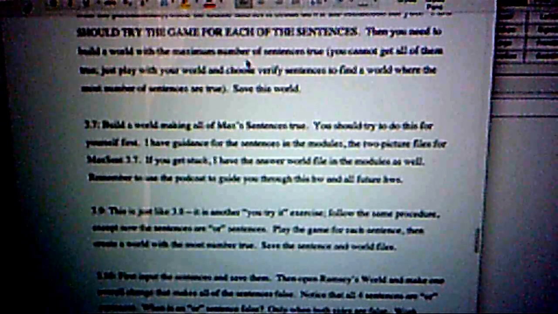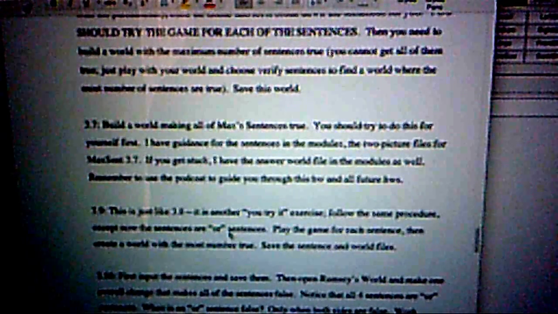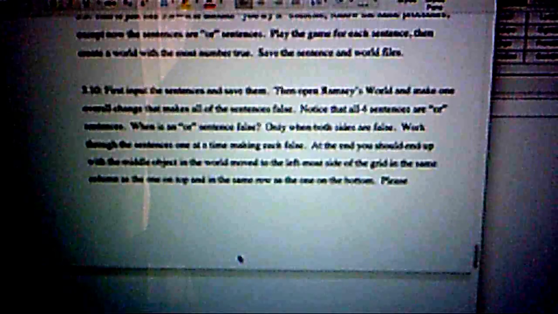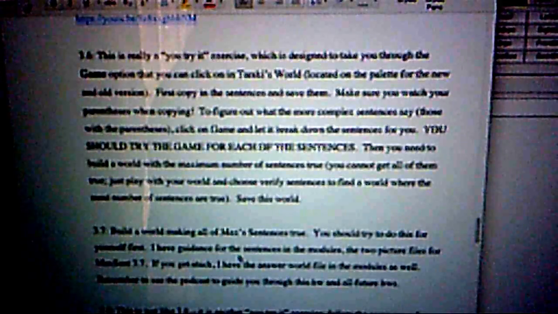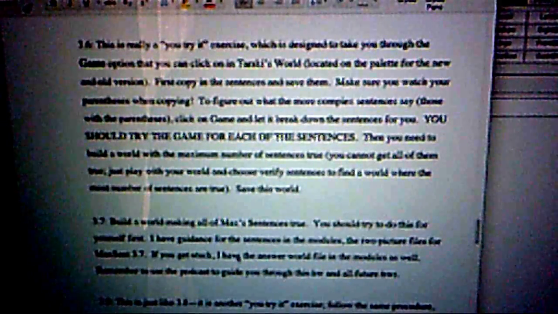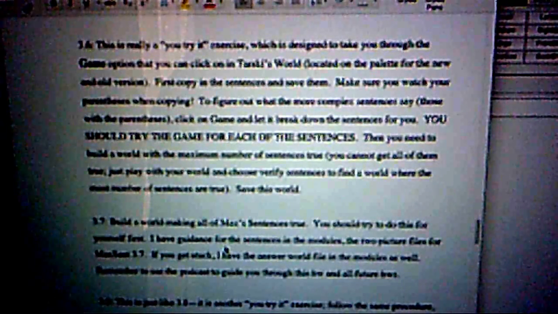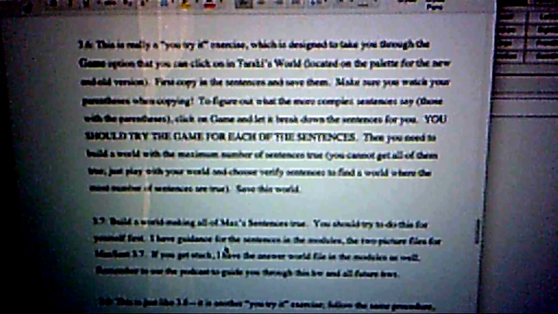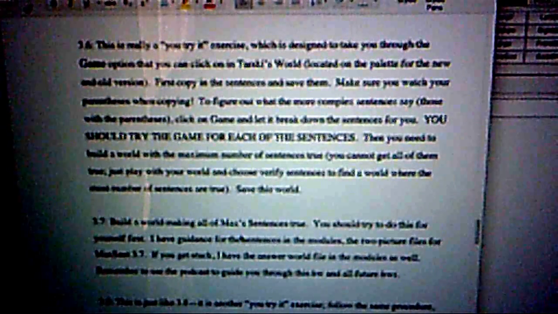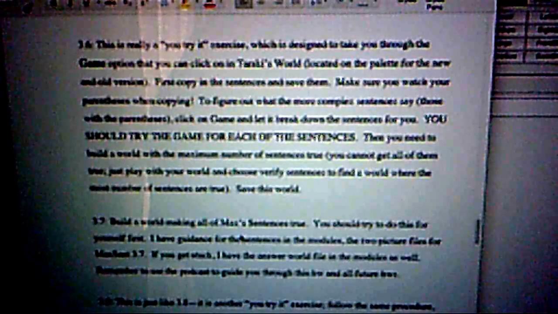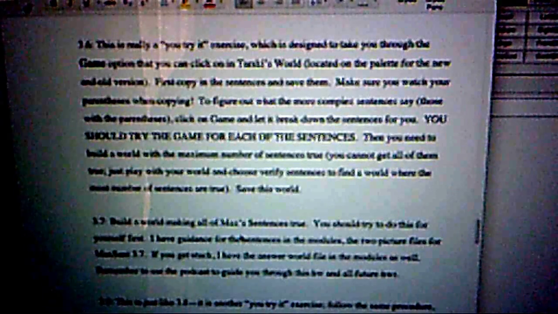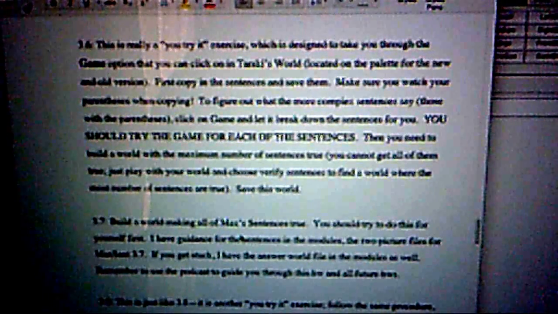3.9 is just like 3.6, so I'm just going to do 3.6, and if you get that, you can try 3.9 on your own. And then 3.10, I also give you guidance there, and if you get stuck, I have a picture file giving you the answer just in case. Remember, working through this stuff is what matters most, not just getting the answer. It's how you get there, not the answer itself, that matters. But the answer does matter in a minimal sense. It's giving you the points you need to pass the course. You've got to get the 2 points on the homeworks. That's the crucial thing, which links back to why philosophy is an exercise in discipline of the self: logic as a self-reflective study of creating habits of the mind that will help you organize your own thoughts as well as your own being.